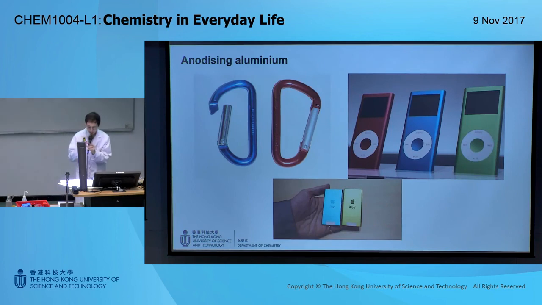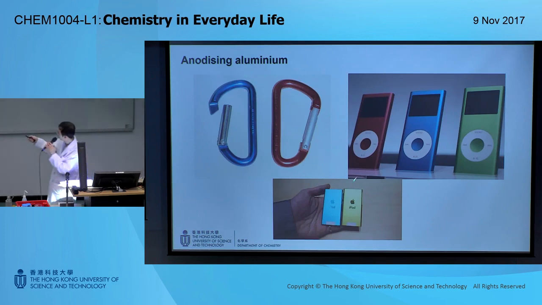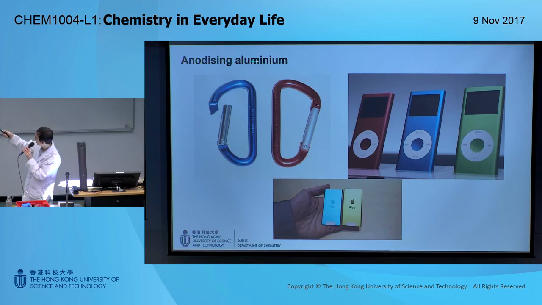Another thing that I might introduce to you is anodizing. Anodizing is a process where we produce an aluminium oxide coating. It is used for aluminium metal, and it's used to color the metal. So for example, the surface of your iPods or some mobile phones have a nice color. And how do you actually color the metal? Because you know that the color is also metallic.